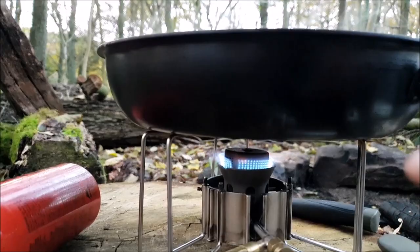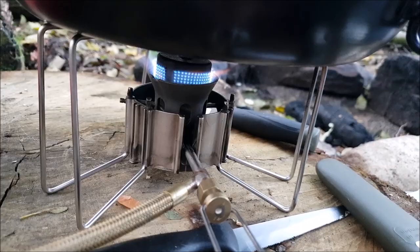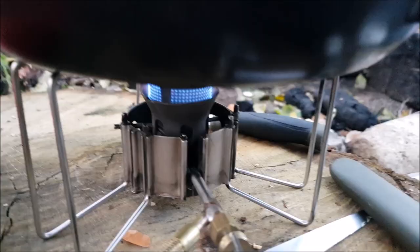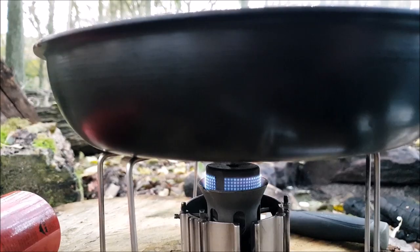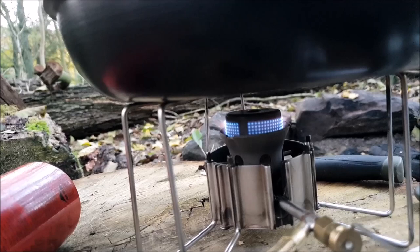Quiet, let's just turn it down a bit. And she's still simmering nicely. Very quiet. Wow, what a difference. What a difference the cap makes. And it's still simmering beautifully. So the cap does make a bit of a difference by the look of it. Seems to disperse the heat better as well.